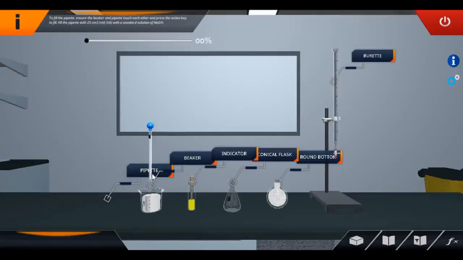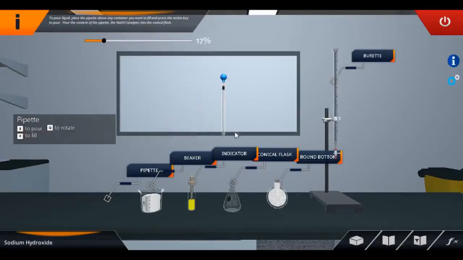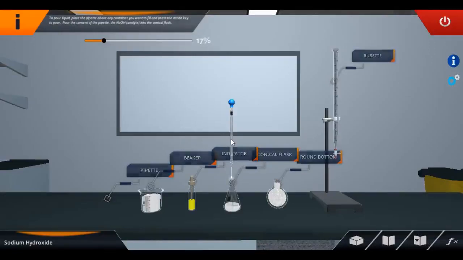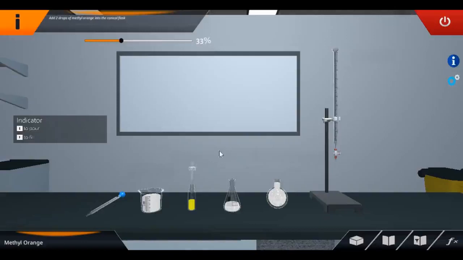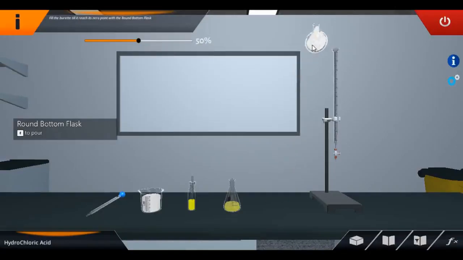So now I picked up a pipette, because I'm doing a titration experiment, and there is a progress bar to show me how many steps are remaining. So of 100%, I've done something. So that's quite instructive. And then I pick up the indicator, and you see the color change in real time, which is very good for students because this is the same thing that they see in a physical laboratory. So the experience is the same, and they get to learn.